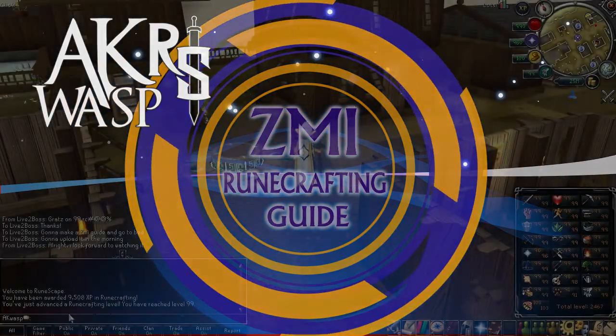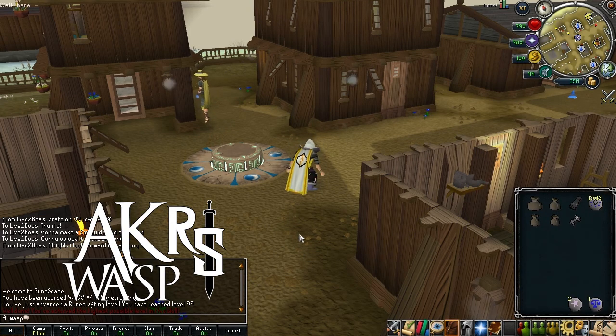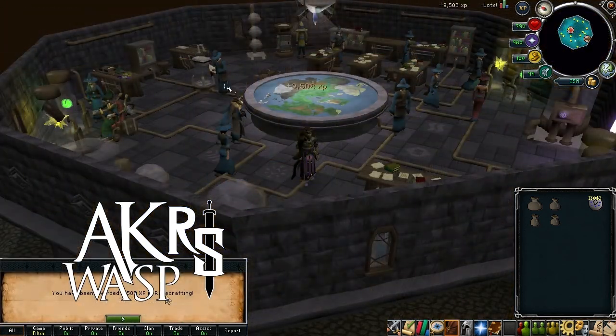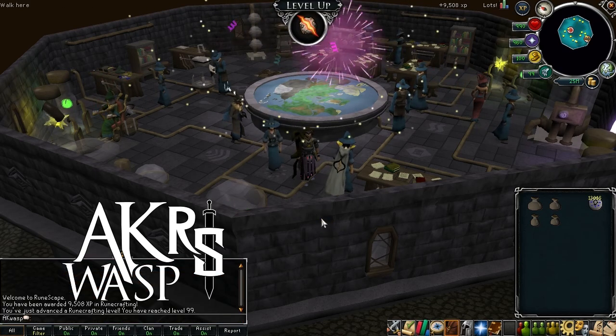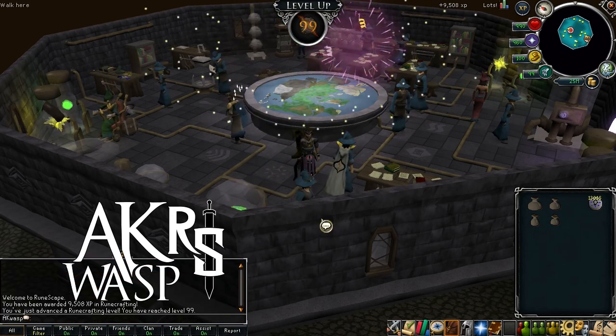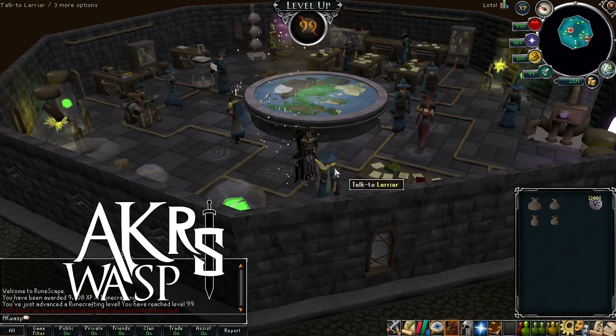As you can see, I just got my level 99 runecrafting skill and I'm pretty excited about it and wanted to share with the community the fastest way to level up your runecrafting, which at the moment is still ZMI Runecrafting. And assisting effigies is another excellent way to do it.